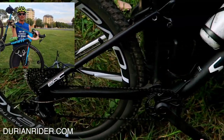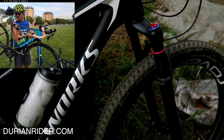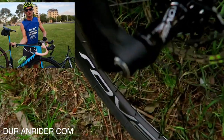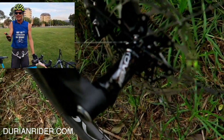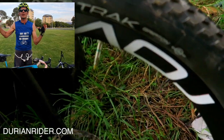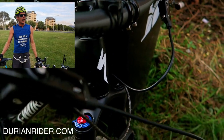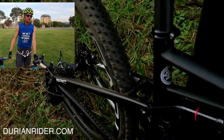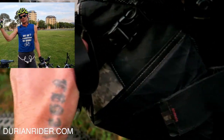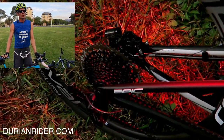Gearing — always go easier. You're going to be going slow, you're going to be tired, you're going to be carrying equipment and going up hills. We've got a 50-34 here, but I'd recommend something like a 46-30 up front and a 32 or bigger at the back. I've cycled the Pyrenees and the Alps twice with a 53-39 up front and a 21 on the back with a 10-kilo backpack — R.I.P. knees. Bad gearing choices — it wasn't enjoyable.